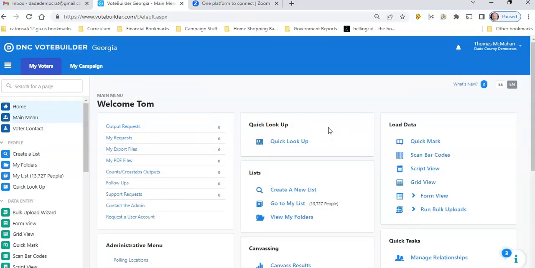Okay. Once you've saved your list, your list is still loaded. You'll notice it says 13,727 people here. That list is still my active list. It will be yours too. Now we want to create a second list. And this second list is something that I think you'll use a lot over time once you've created it and once you understand various ways that you can use it.